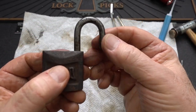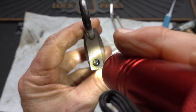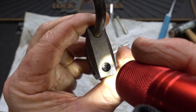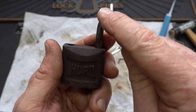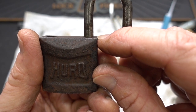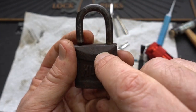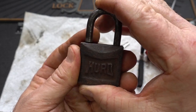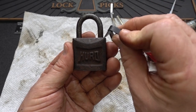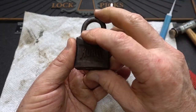Here's why it will not shim — you'll notice there's no cutout on this part of the shackle, perfectly round. When you look down the side, past all that black greasy gunky stuff, there's no locking mechanism at all on this side. So that means the only locking mechanism must be on the other side of the shackle — there must be a cutout below the lock body. Somewhere in here is probably a cutout, so when we turn this around, the locking mechanism is probably buried so deep inside that none of these shims even have a chance of reaching that far down. That's why they're not shimmable from the top.